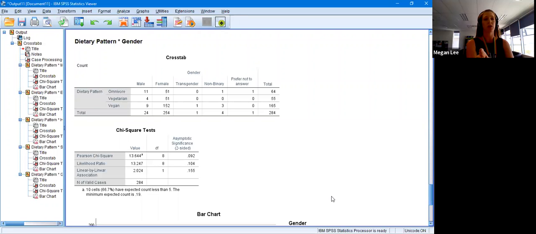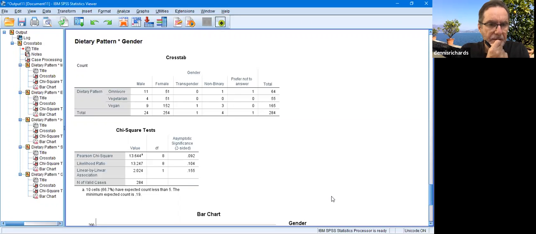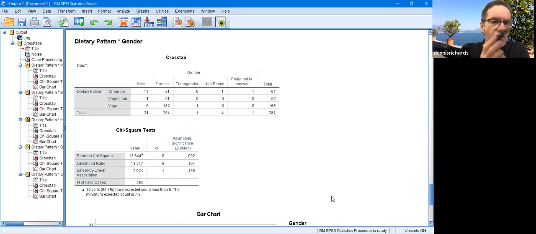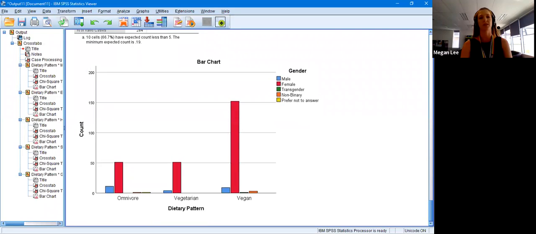No, this is not correlation. This is cross tabulations. So this is just the frequencies of people in each group. Correlations was what we did before. I'm sorry. So there's not enough data on males really to give us a meaningful outcome of this. Is that what you're saying? I would say so, yeah.